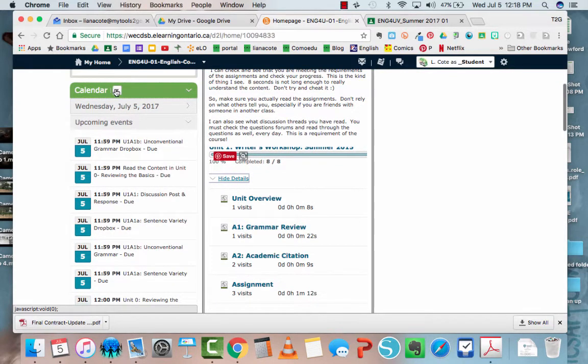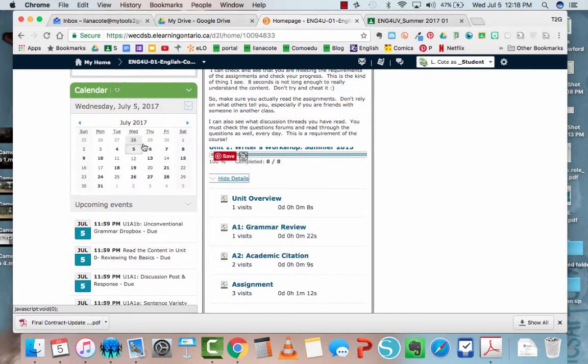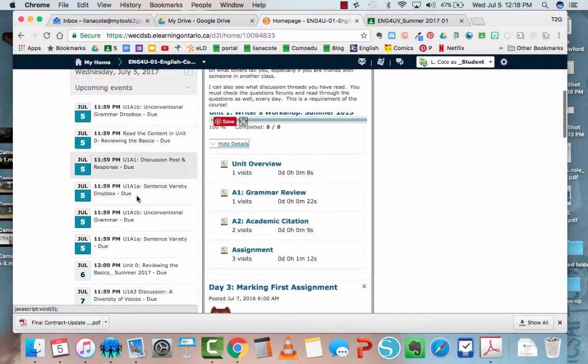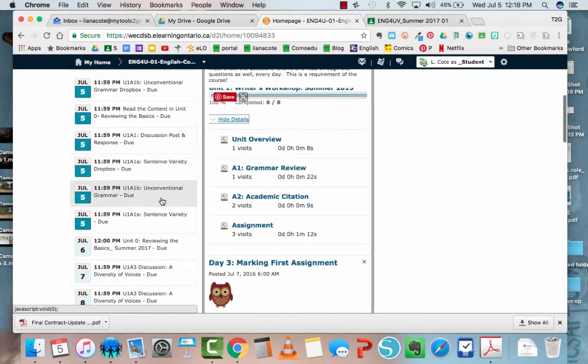The next place you can look is the calendar, and the calendar lets you know what is due for the day, so they'll always be in blue. Today you are responsible for putting unconventional grammar in the Dropbox, finishing reading the content for Reviewing Unit 0, your discussion post and response for U1A1, and your U1A1A sentence variety Dropbox.